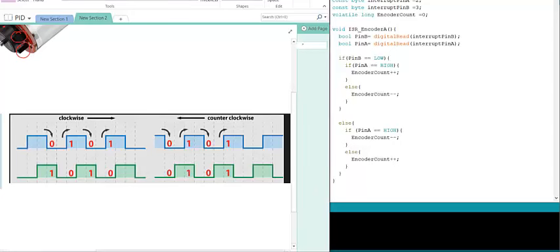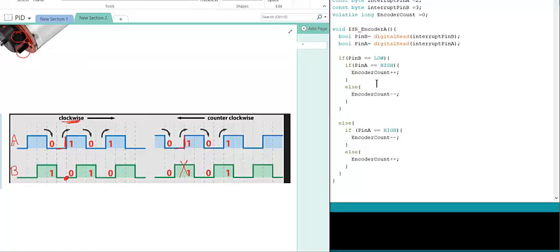Let's say we have these two pulses, one's A and the other one's B, and we're looking at the pin A change. The first condition is pin A equal to high, so it's switching from low to high. It's switching at these two places. We also have to check the pin B condition, and we're saying if pin B is low, there you go. In this case it's low, not in this case. That means our rotation is clockwise, so the encoder will count positively. It will increment positively.